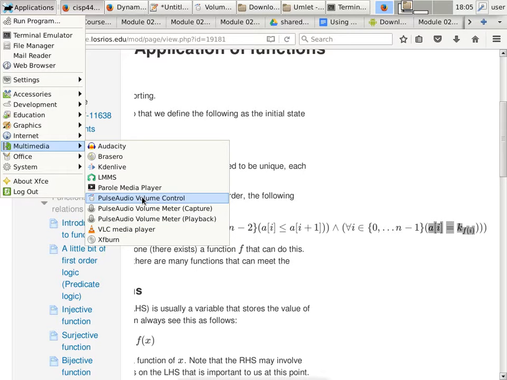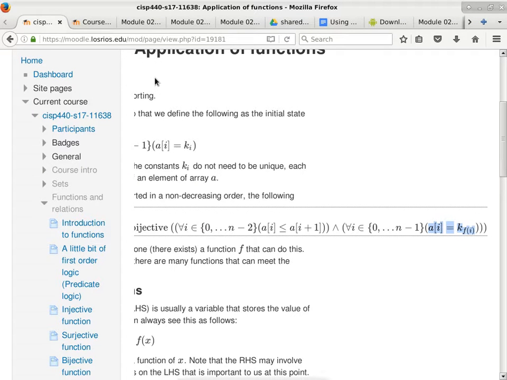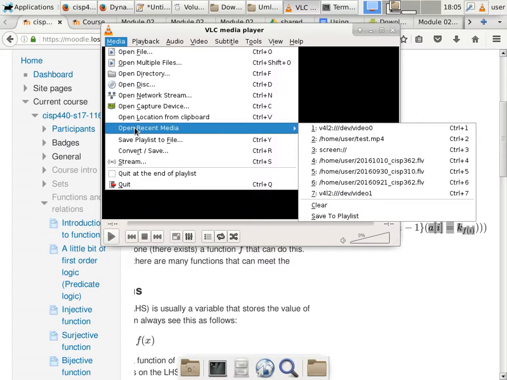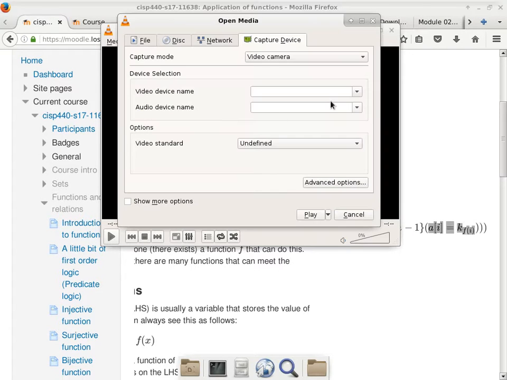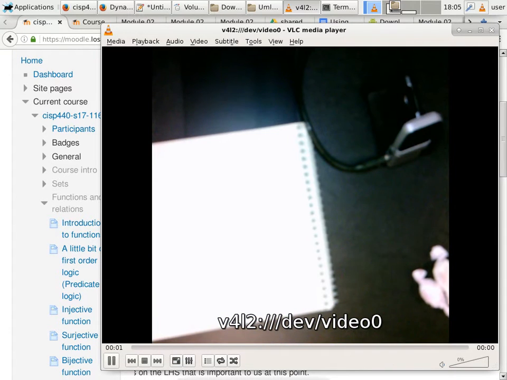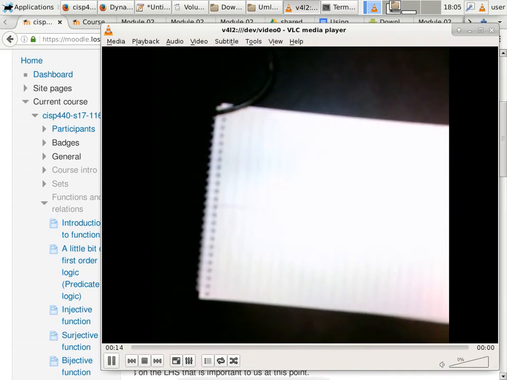I'm going to look at VLC. I need to get the orientation right. There we go.